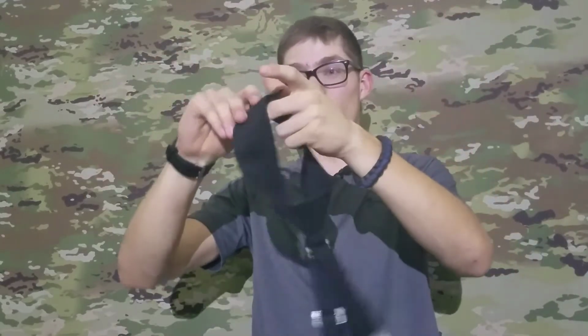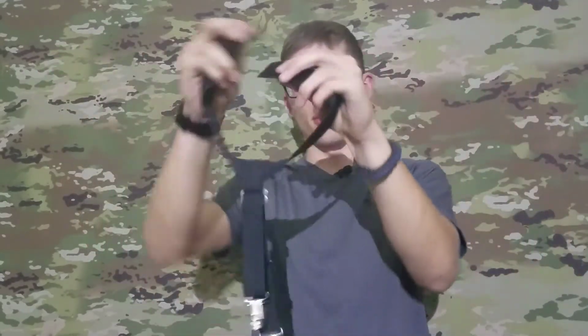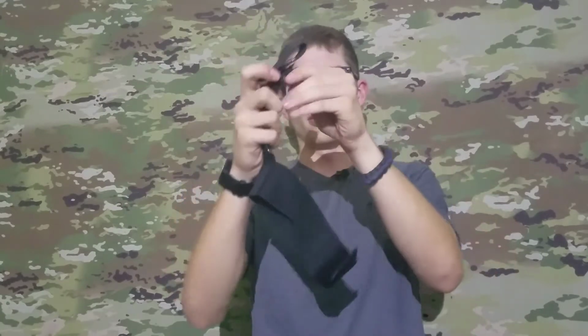Now there is another kind, and this one in particular is actually brand new. There's no real official name for it yet, but it's all elastic. And this elastic piece wraps around your leg. And you've got these nifty little clamps that are pointed up that attach to the front and back of your shirt. The thinking behind this is that since the whole thing is elastic, it's designed to stretch. So as you move around throughout the day, this thing will keep your shirt tucked in because it'll just stretch and then relax. So your shirt always looks cool. And we all know looking cool is the number 1 rule of being tactical.